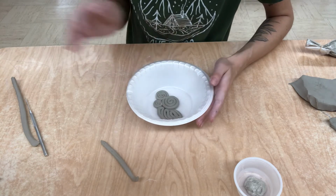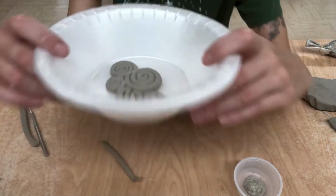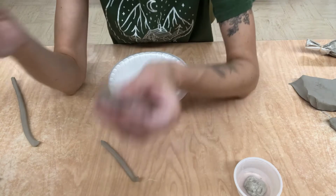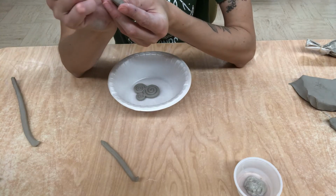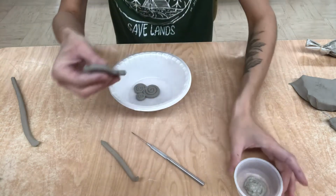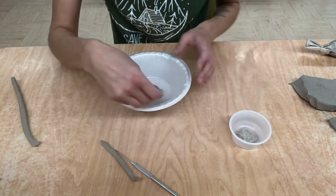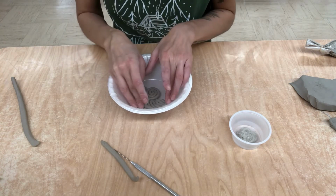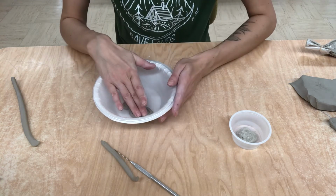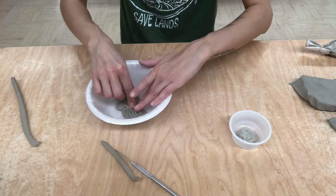And I'm gonna then compress it in. And you can see how that lines up in my bowl. There's not a lot of space in between it. Now I'm gonna pick it up and slip and score this little edge where it's going to attach to the rest of the clay. I'm gonna dip it in just a little tiny bit of slip. If you don't have slip, you can also use some water for this. And I'm just gonna really compress that shape into not only the clay that's already down, but also start pushing it into the bowl to get that form.